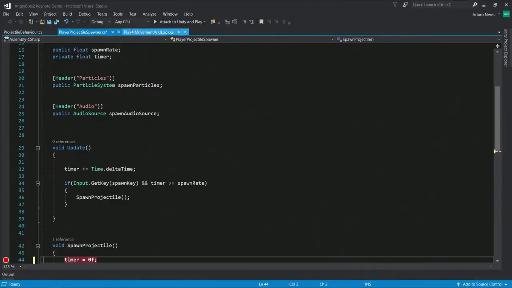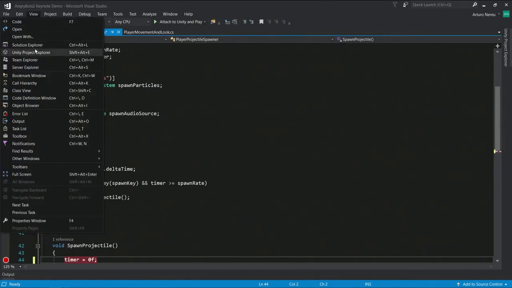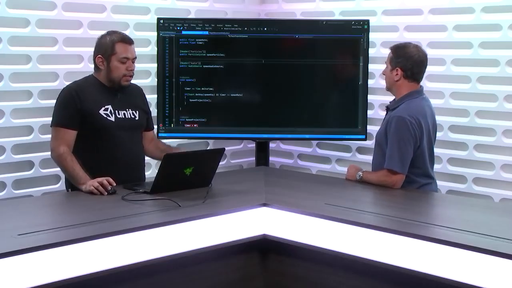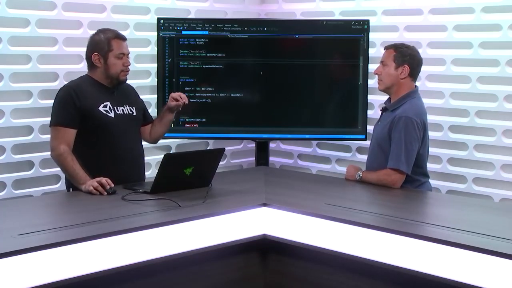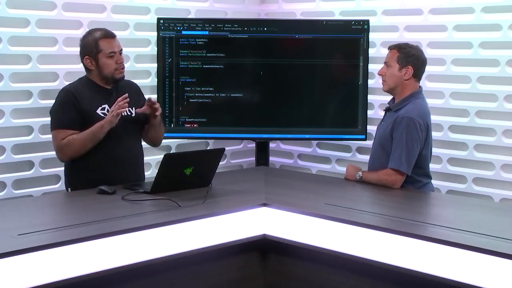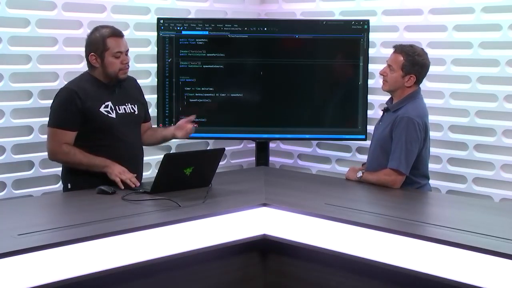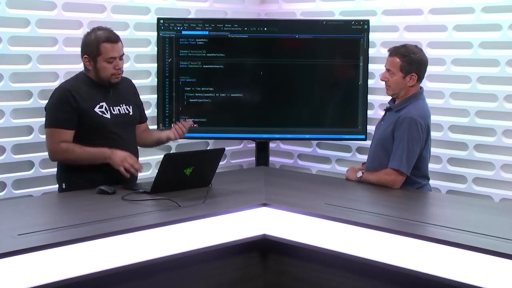So with Visual Studio, if you go to Window, there's a new Unity Project Explorer. This tool allows you just to see the scripts in your project. So if I'm just focusing on programming right now, I don't need to worry about clicking other assets that I don't care about. Another cool thing, and this is if you know C# already, but you don't necessarily know the specifics of the Unity API, you can go to the documentation, do things like that.